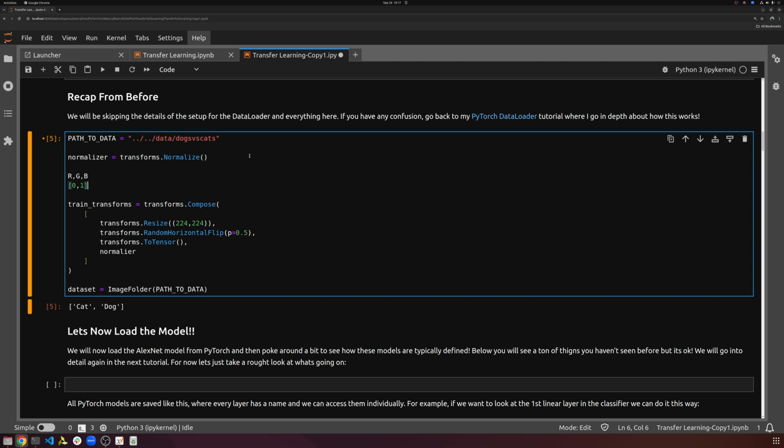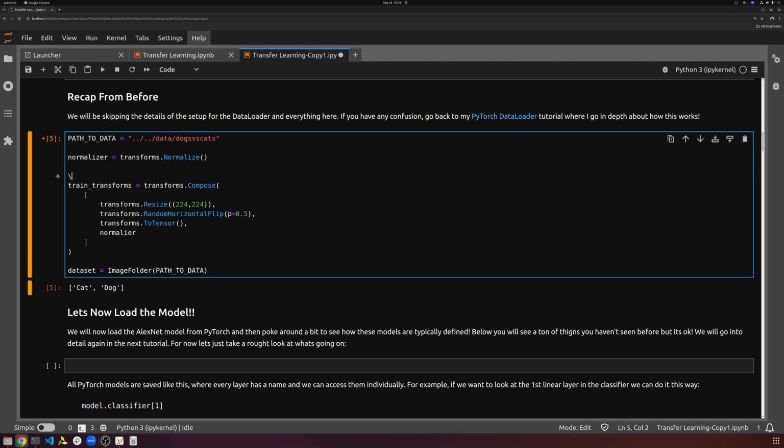What we're going to do is, for each channel, R, G, and B, take the mean and the standard deviation, computed over the whole data set. What is the mean of the R channel for all 1.2 million images of ImageNet? What is the standard deviation of the R channel for all 1.2 million images of ImageNet? And we repeat that for each channel, R, G, and B. We're working on dogs and cats, so it's pretty similar to the domain of ImageNet. But if you're working on a custom data set that looks very different, like MRI images, it's best if you compute your own mean and standard deviation for this normalization process.